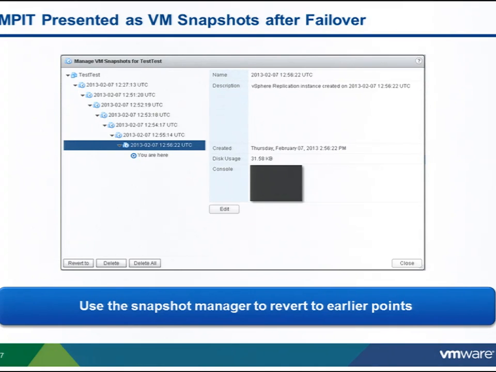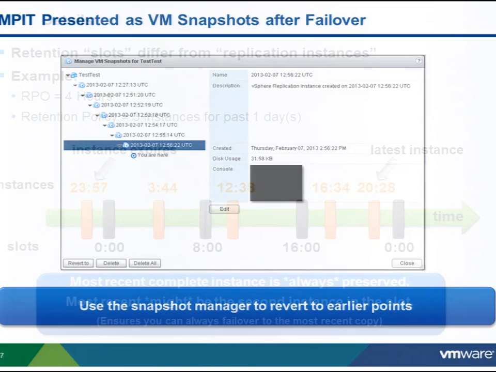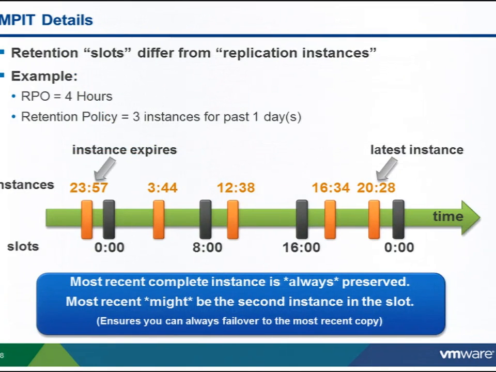The idea is that it might not be a specialized BCDR person who is then taking a look at the historical points in time. An application owner might look at it and say, this is wrong, something went wrong yesterday, I need to go back to last Tuesday or whatever it happens to be. And they can do it in a very easy fashion that people have been used to for many, many years now. So we fail over to the most recent point in time, up to 24 of them, and manually revert if we've decided that the point in time that we've chosen isn't the right one.